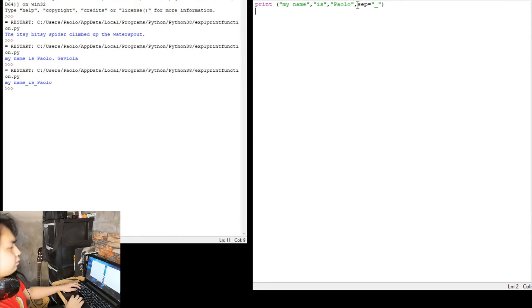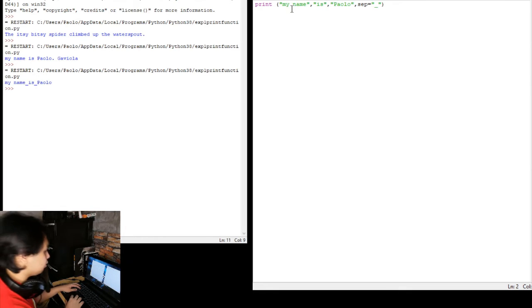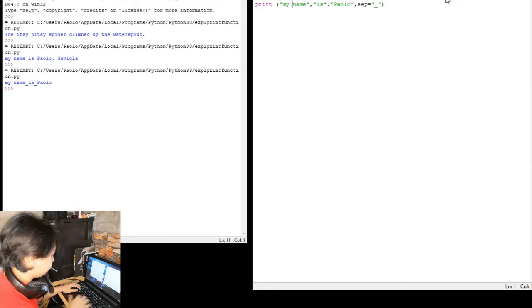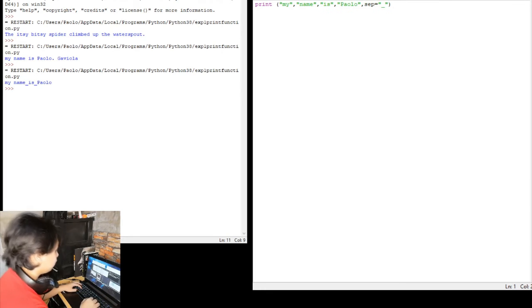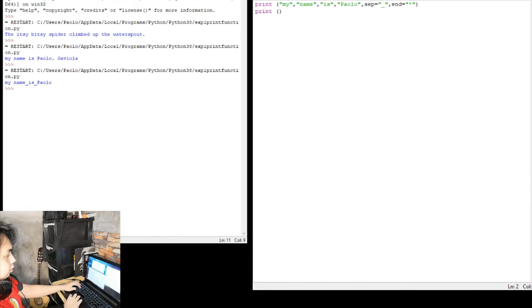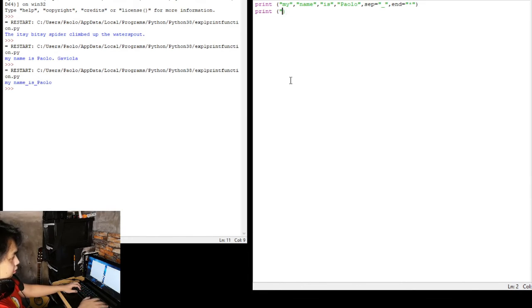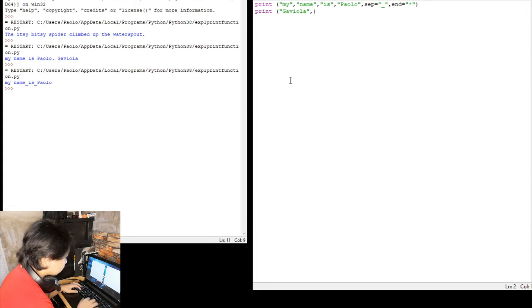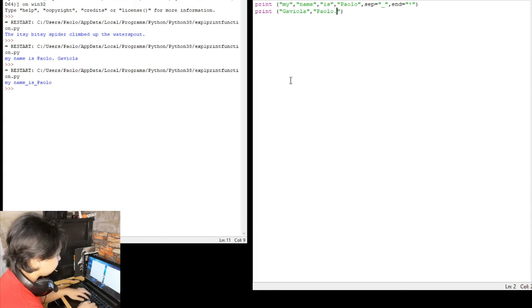Next now is, let's try and use both SEP and end. Okay, now that's done. Let's add some more. End equals to asterisk, then print, then SEP of course, because now SEP is here.